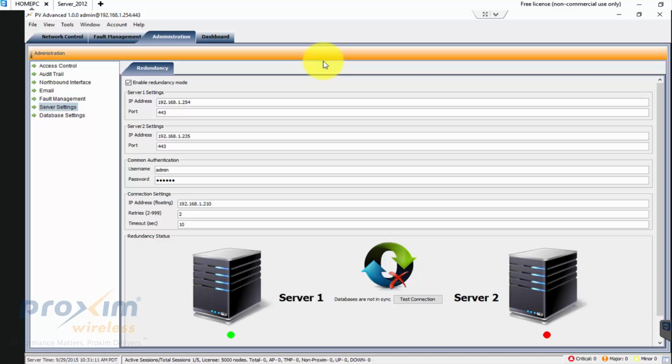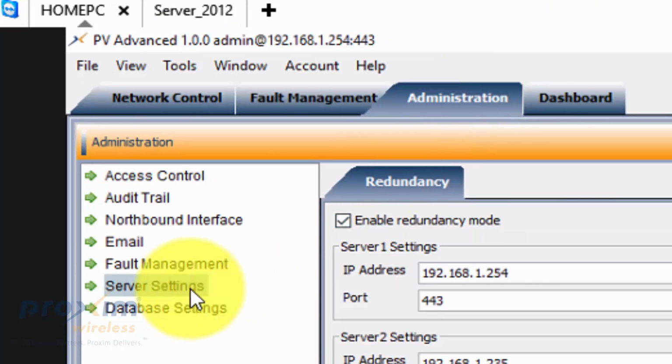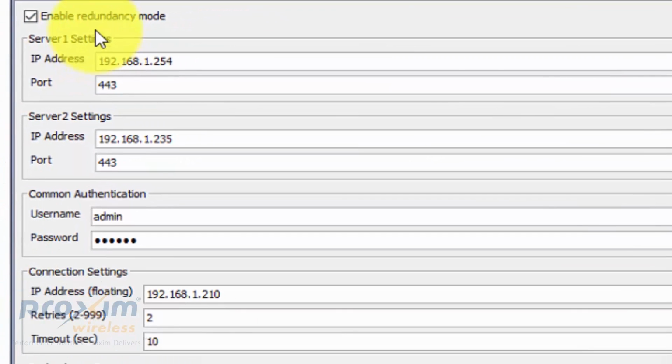Now the process itself is fairly simple, but a bit time consuming. To configure the redundancy system, just log in, click on administration, and then server settings. We're going to go ahead and enable it.